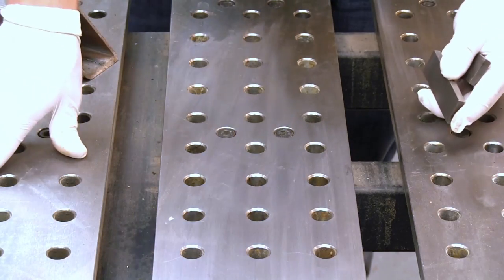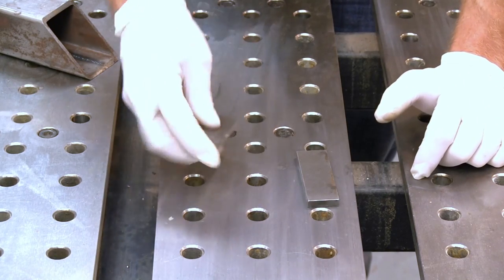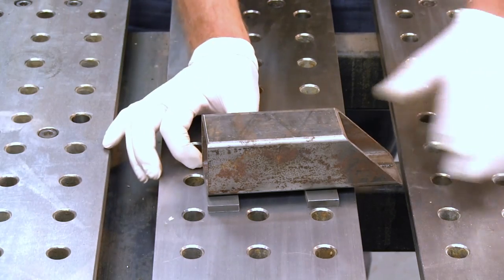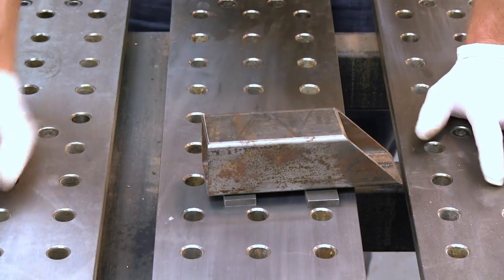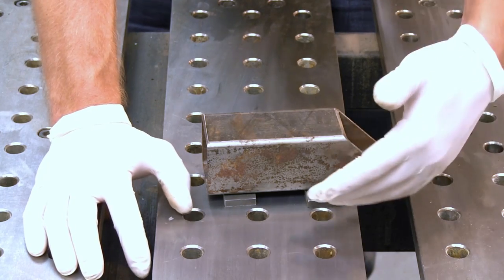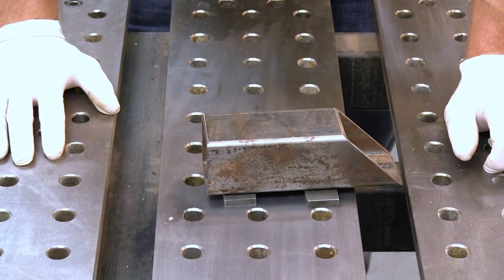To avoid spatter on the table, I generally place my work pieces on little quarter-inch by one-inch by three-inch cold-rolled steel spacers, stepping the work up off the table surface by a quarter inch. That allows me to get right to the corner of my work piece when tacking it together, and it keeps spatter from landing directly on the table — by the time it touches the table, it's a little cooler so it usually doesn't stick. It also keeps heat from transferring as readily from the work piece to the table, which could cause heat distortion.